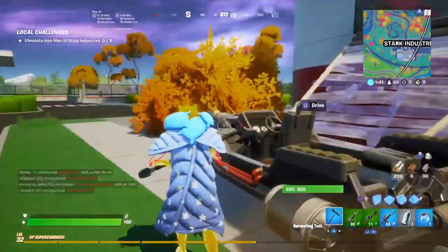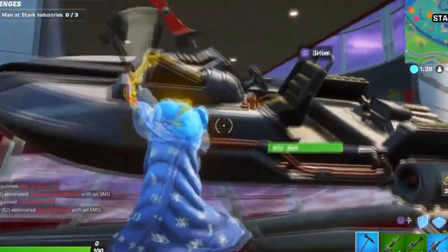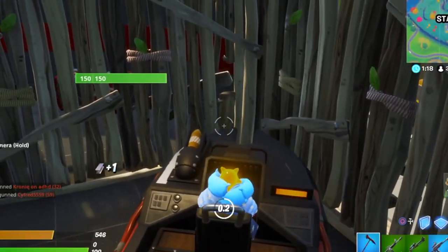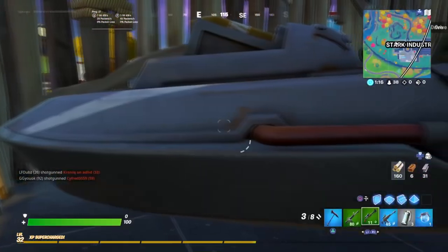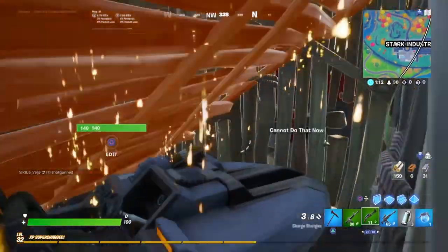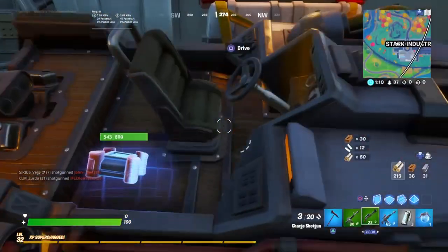Alright, boys, we made it. Now I just need to get the boat up here. Come on, little boaty poo poo. Get up there. There we go. Alright, so hopefully I can get this boat in position. It's going pretty well so far. I think this is it, right here. Yep. This is definitely the one. Wow, it works so fast.